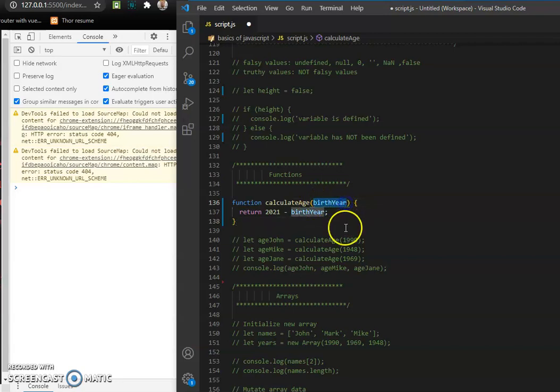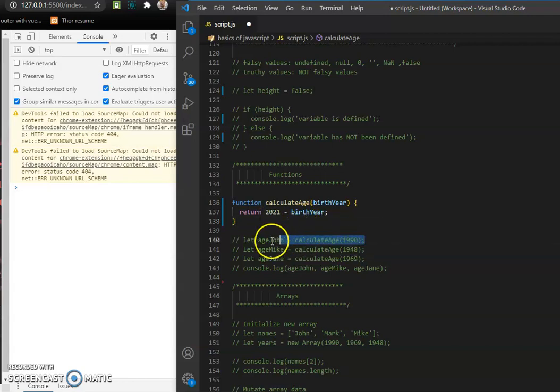Here one parameter inside round brackets, and you put your code, what you want to do, inside curly brackets. So this is the syntax, and the return value is the value you return. We are now in 2021, and this is your birth year.